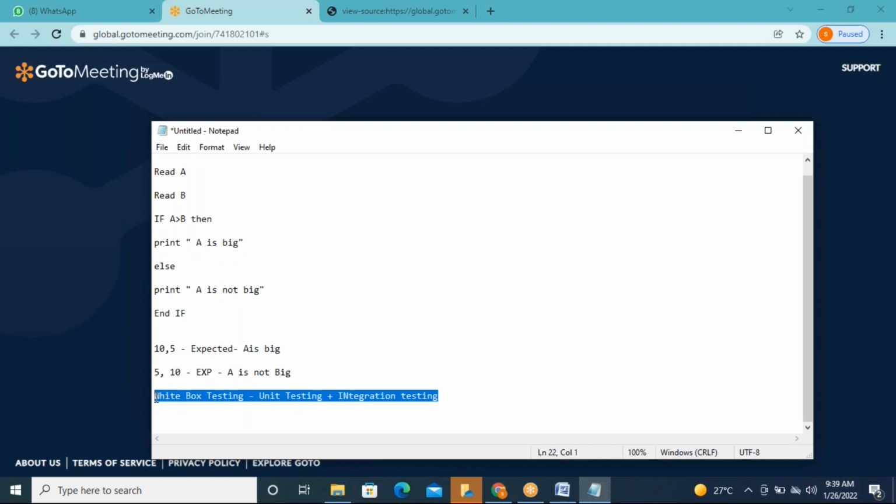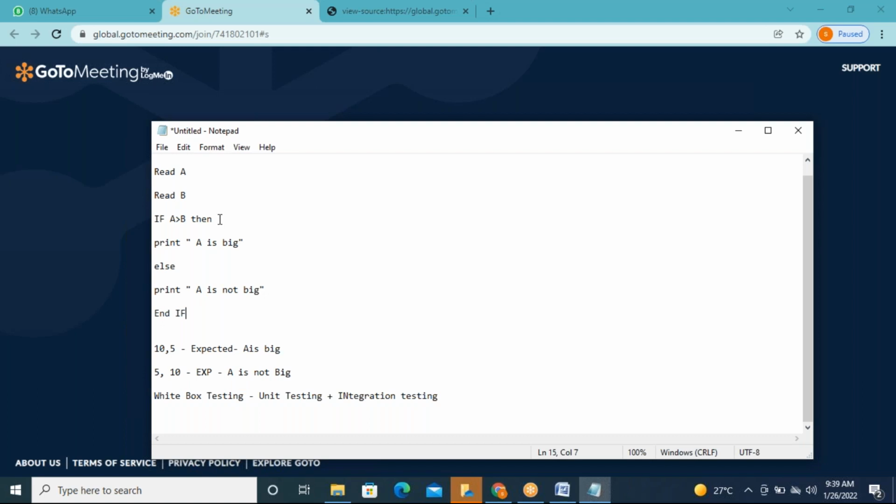So they would be doing their verification and validation in their source code. Generally, for white box testing, the techniques could be code coverage, statement coverage, condition coverage. They would be testing all these things.